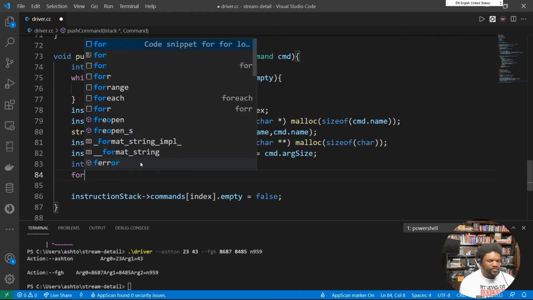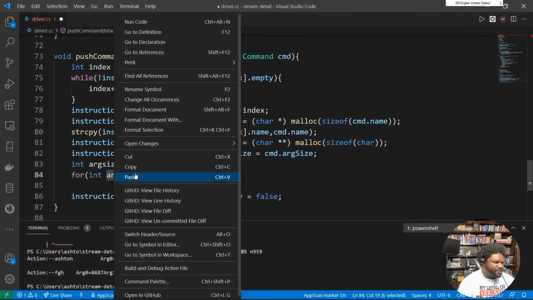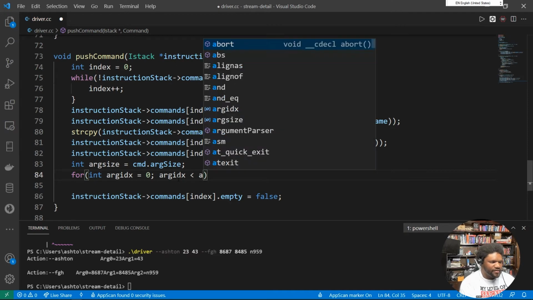So let's do a for, int, let's go arg index, arg idx equal to 0, and let's do a copy to speed this up, and we're going to say arg idx less than arg size.